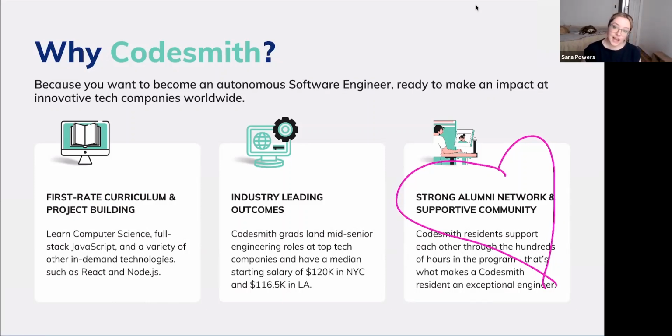I think there's a shift in tech happening right now where there's a lot of people who are passionate about tech, but also passionate about people. And so Codesmith is really striving to create that next generation of really empathetic engineers, and most importantly, more diverse engineers, because as we know, diversity of perspective is going to be, I think, what changes the world.